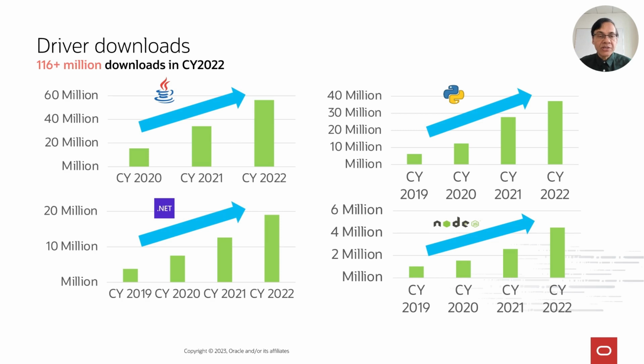I wanted to share with you some of the driver download numbers. We are glad to see that our adoption is going up over the years. In 2022, we had around 116 plus million downloads for the 4 drivers combined. And in 2023, we are seeing even higher adoption of the drivers. And surely you're excited by the growth of our drivers usage.